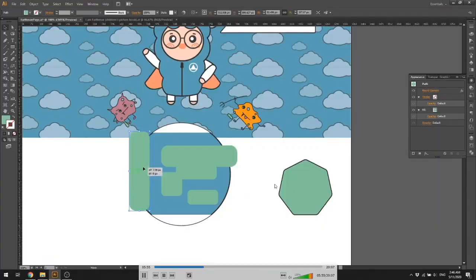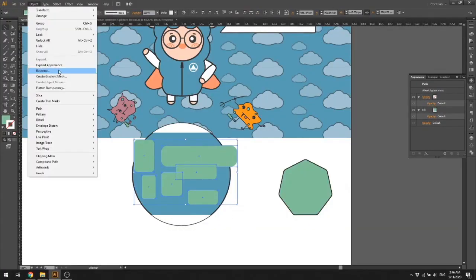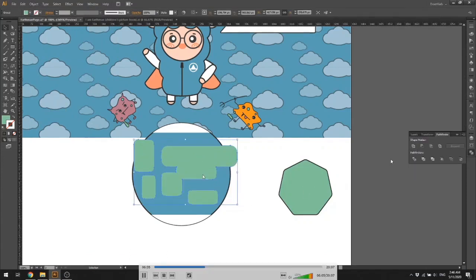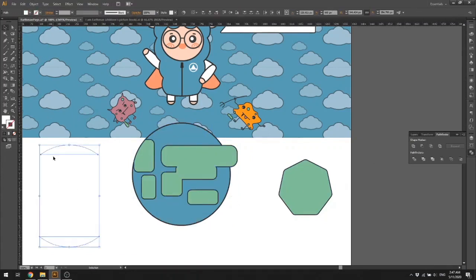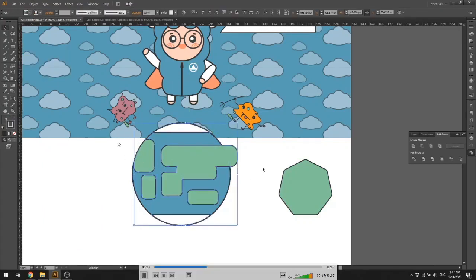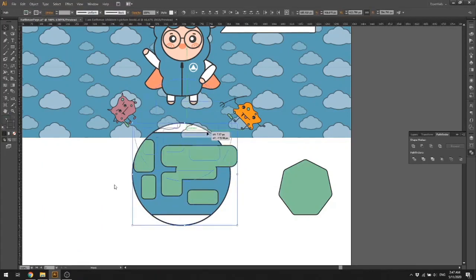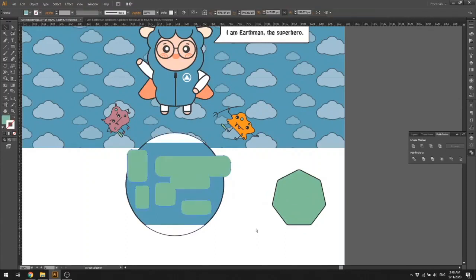It is really good when you are designing logos and other illustrations. So Earth is almost done. This Pathfinder, I hope you're seeing it. Okay. So I've drawn the Earth in my style, I mean, the Earthman style.